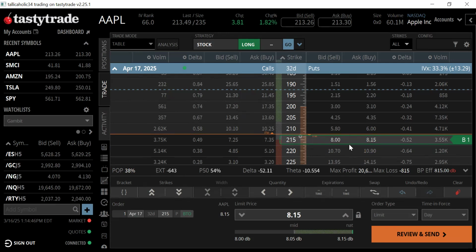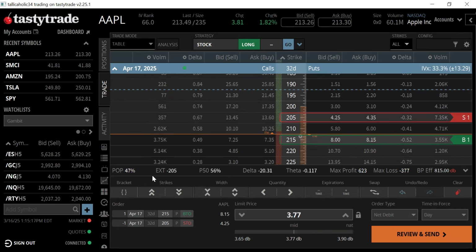you can actually spread this out, and it's going to be called a bearish put spread, or a put debit spread, because we are going to be bearish and we're actually going to be purchasing this spread, because we are going to be purchasing a higher strike put and selling a lower strike put against that for cheaper money. So we're going to go ahead and sell this 205 strike right here. We're going to click sell.